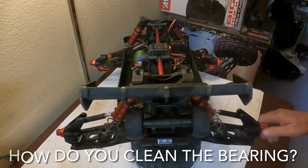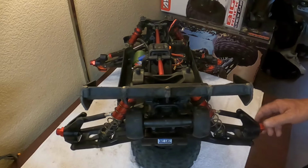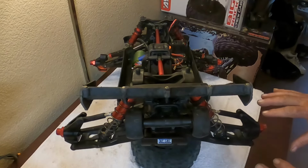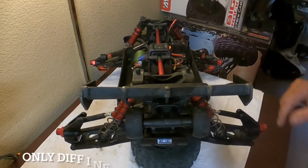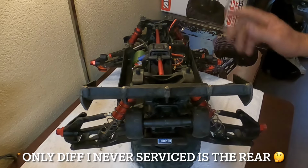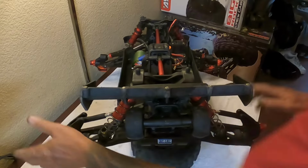The rear diff is pretty soft. Front diff feels really good, but the rear diff is pretty open. And it could be the way I set it up, because I'm known to do that. Leave the rear pretty open just so it drives straight, and then make the front tires drive harder along with the center diff. Stiffen that up. And the center diff feels good.